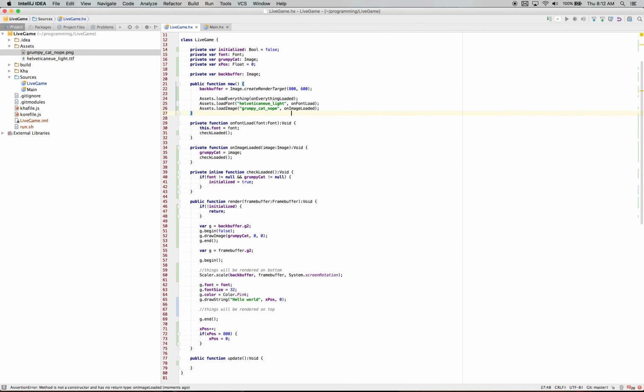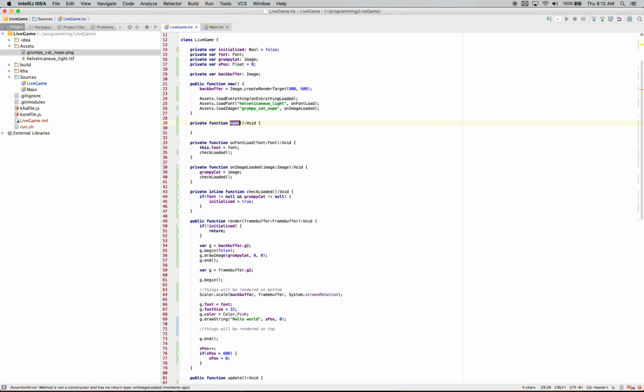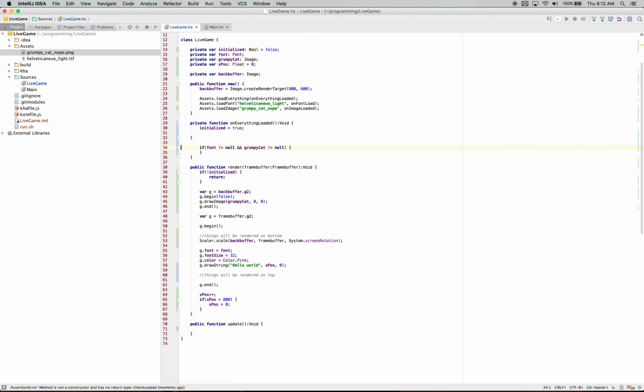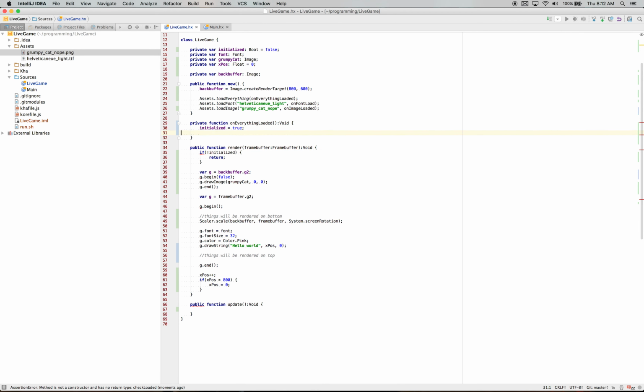It's not really going to make a whole lot of improvement to our code, but I just wanted to show an example of how on everything loaded works. So it does simplify things a hair. I don't use this method too often.